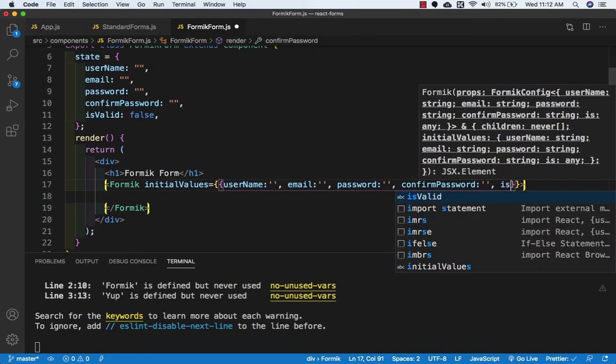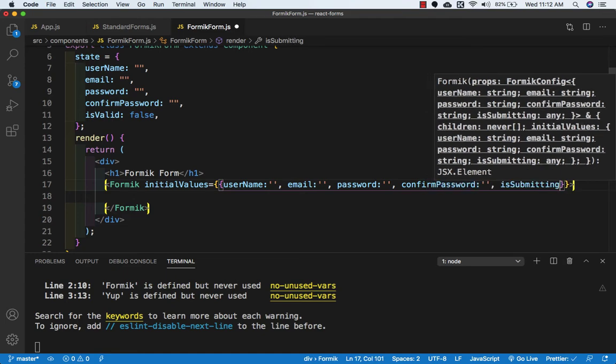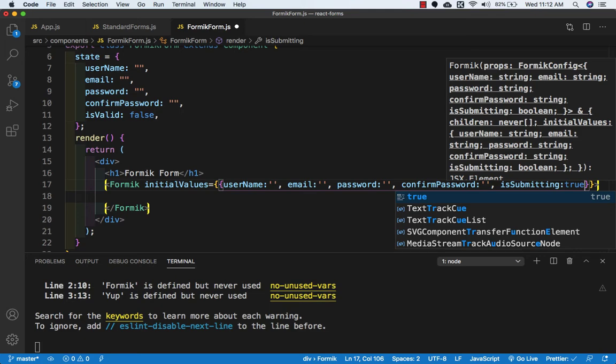Then we will have is submitting, which is going to be true. And is submitting will be used to disable or enable our button when the form has been submitted.